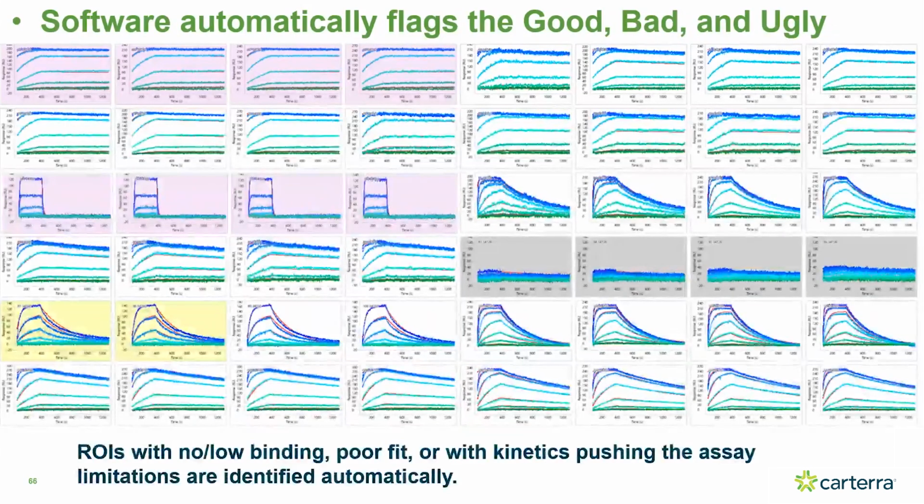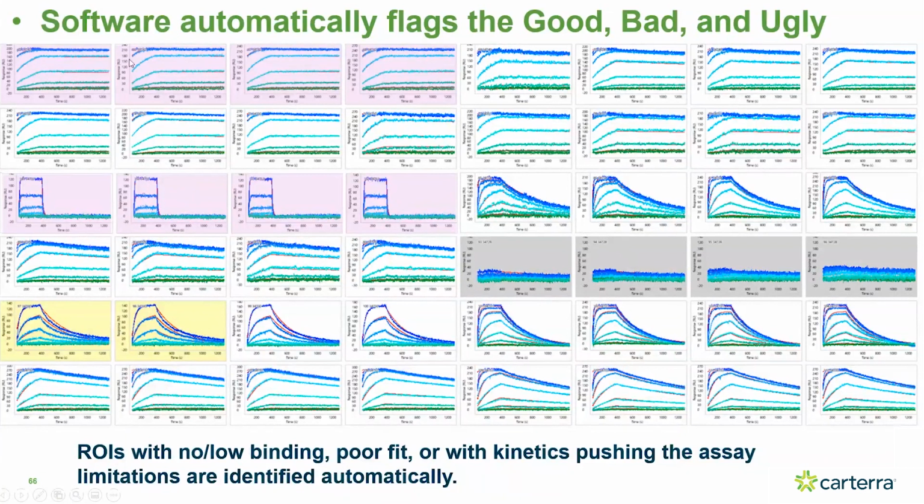So I talked about QC flagging of data. This is an example that highlights many of the features in the software. The gray over on the right are clones that are below a threshold set. So we would call these non-binders. The software will automatically not report an on rate or an off rate or a KD value for these clones. So it's not something you would need to curate out of the data set later on. Also, if things have a poor fit, by looking at the residuals, it will flag those, shown here as yellow, as complex. So you need to assess whether or not you believe those values. It will give you the values, it just flags them.